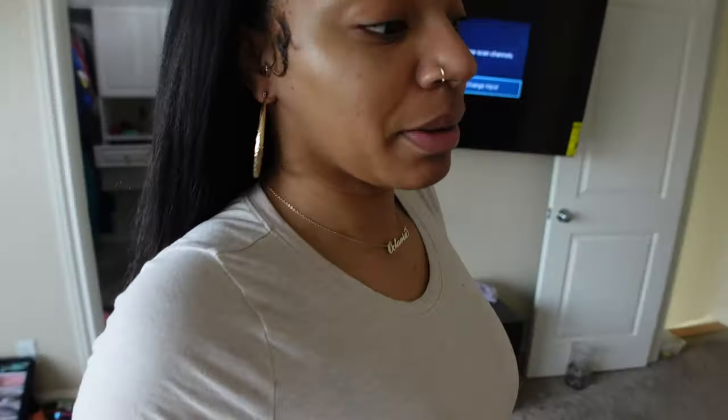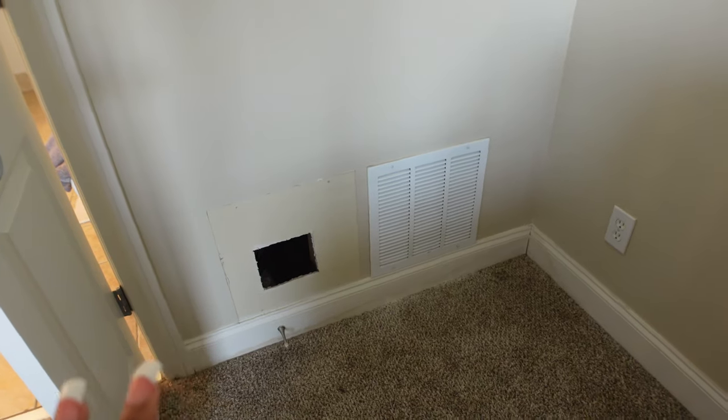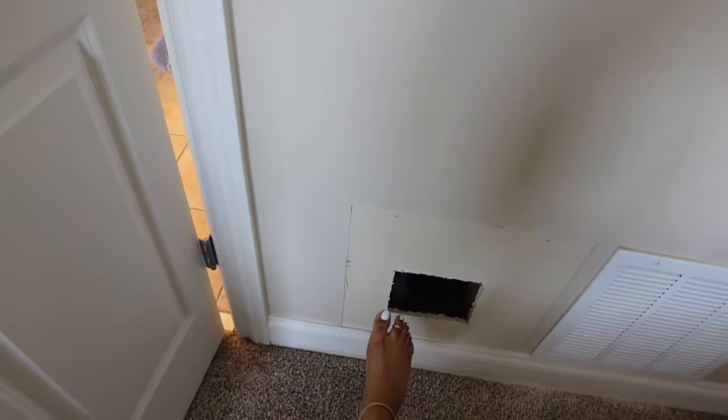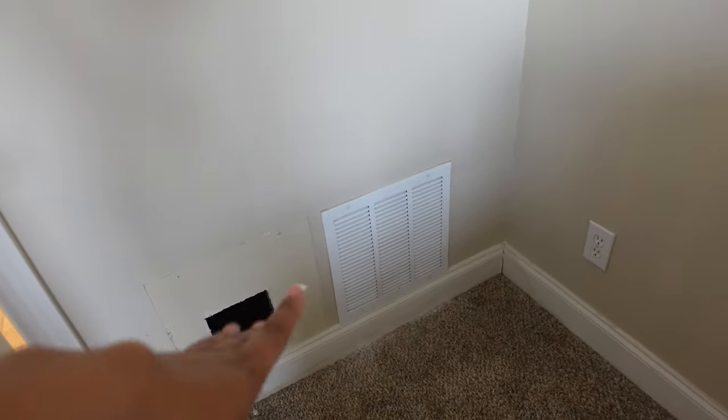I finally kind of got myself together a little bit. But girl, look. So my tub is jetted. Basically the guy just came this morning to fix it. I had to find somebody. And he's like, they were using this little hole, and girl, it was not working. So he had to make a big hole over there, but he took that vent and put it over there. So now I'm just waiting for my tub to get fixed.